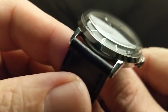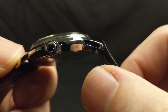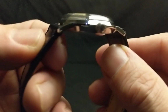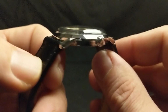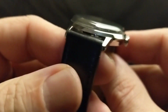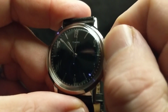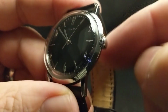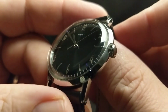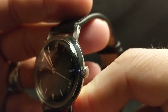The lugs on these watches are small and elegant and drilled, which is super handy. I absolutely love the flying saucer case shape. So perfect for a watch that's essentially a modern day vintage watch. The crown is pretty small, so it's kind of a nightmare to wind these. And winding them feels like winding a vintage watch. You'll notice that after a year, I don't have any scratches really on this case. So even though it's polished, it holds up pretty well.